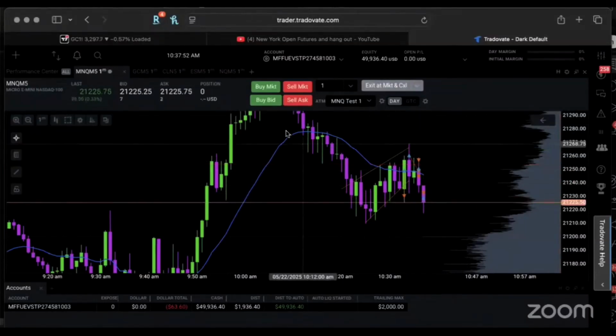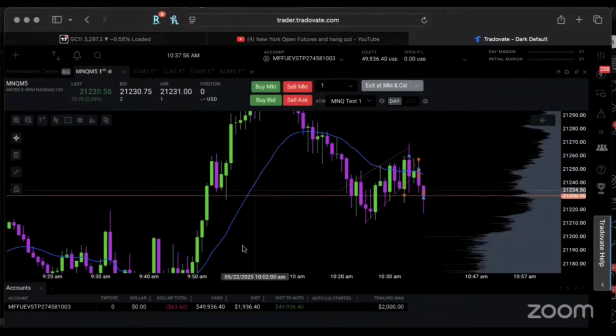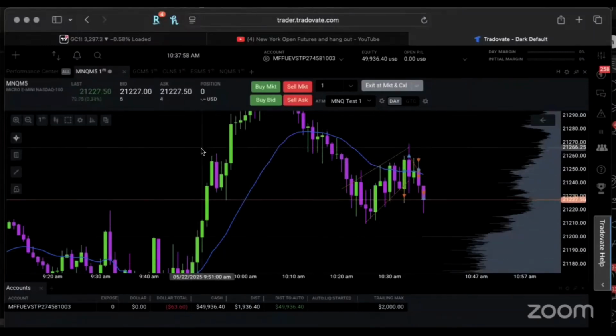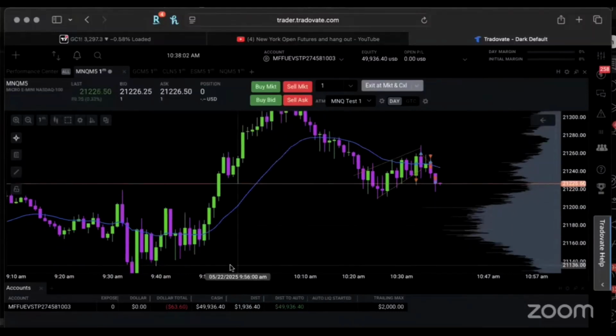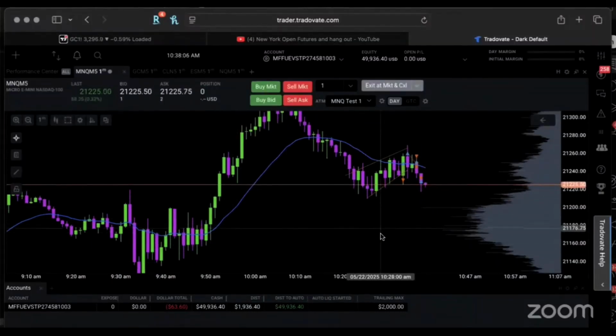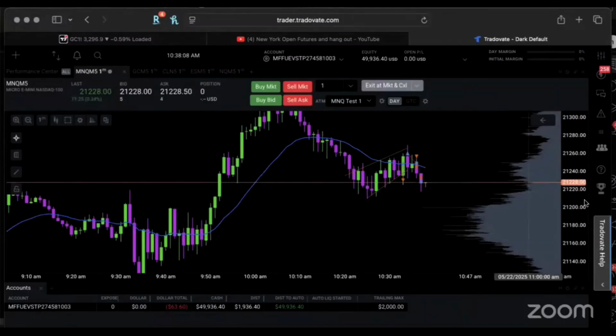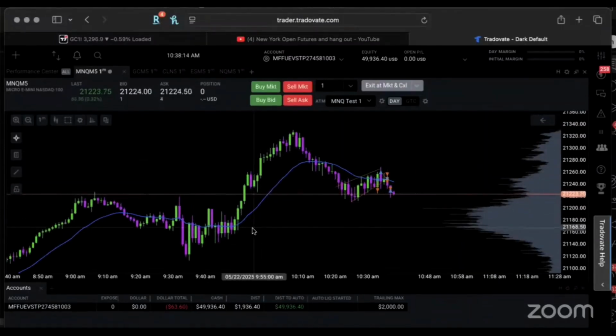Remember that in futures, the opposite is your stop loss and/or take profit. I'm going to say that one more time. In futures, if I'm buying this instrument, the only way I can get out is if I have a sell order, a sell stop, or a sell limit based off of my stop loss or my take profit. If I am selling this, my stop losses are a buy limit or a buy order. So it's the opposite, right? They're always the opposite.